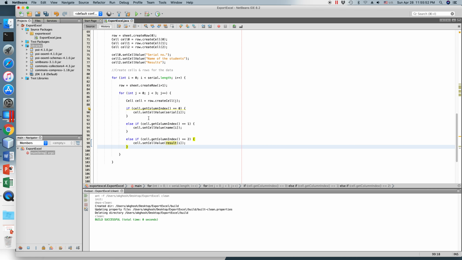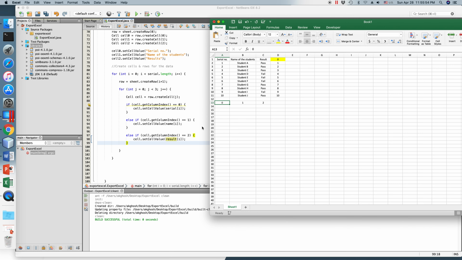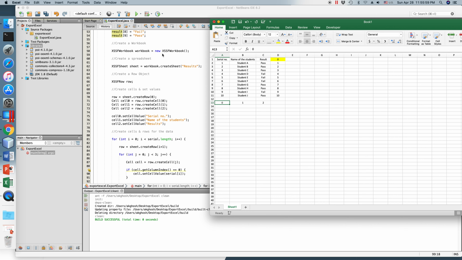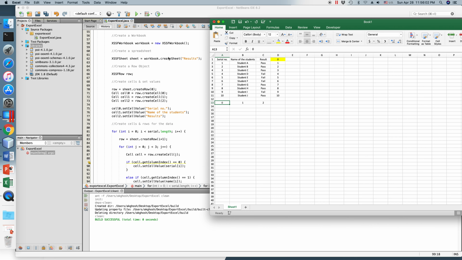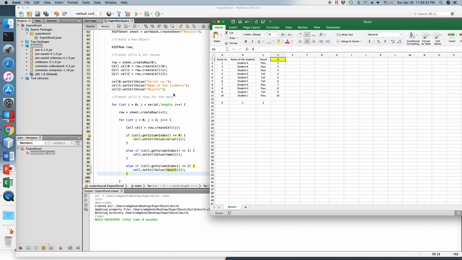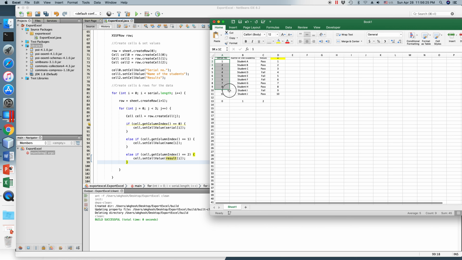We have created a workbook. Let's just review again. We have created the workbook. Under this workbook, we have created a spreadsheet. And under this spreadsheet, first we have created a row. That is, the index is 0, and which contains the headers or the column headers. And within this row, 0th or the number 1 row, we have 3 cells. We have created those, and we have put the values. And then we have created all these rows and all these cells and have set the values using this.